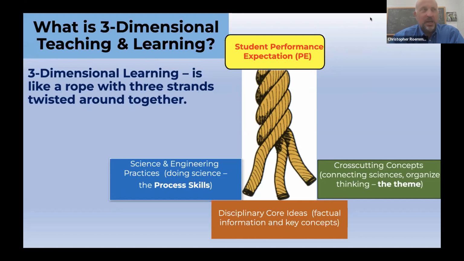If we're thinking with the end in mind, if we're backward designing our curriculum, even an individual lesson, we want to use a particular pathway. And it's that third strand, that third piece of twine, that cross-cutting concept helps us get there. We can think of the CCC as our theme. Every storybook, children's book, adult fiction, whatever, has a theme to it. There's always a moral to a story, right?